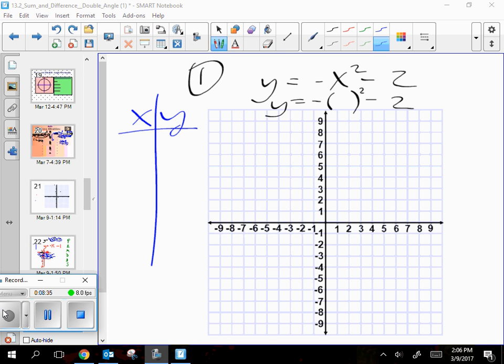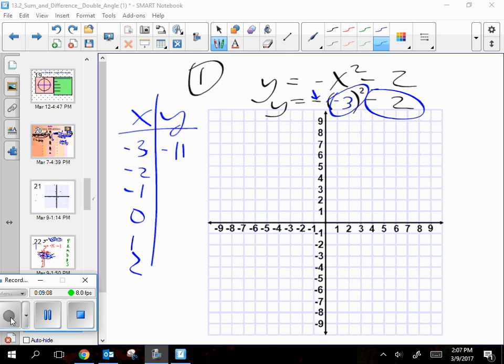Okay, so we have -3, -2, -1, 0, 1, 2. Okay, so I'm going to stick in -3 first. So, somebody help me out with this one. He thinks it's -10. Anybody got a different answer they think it is? I think it's -11. I got -11s all over the place. That's a +9, but then this makes it -9. And -2, -11 is correct. All right. Now let's stick in another one.